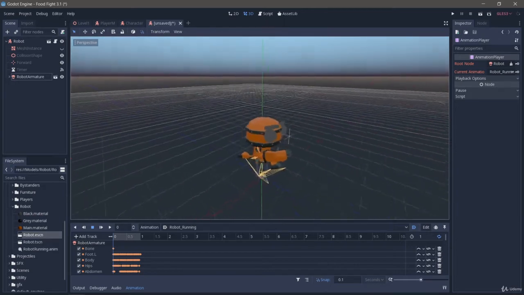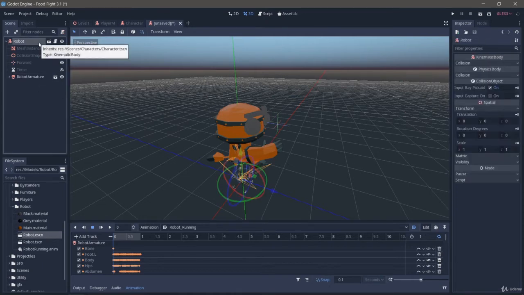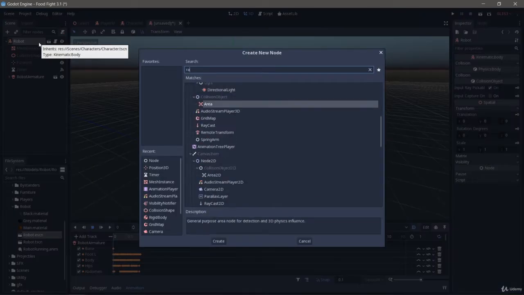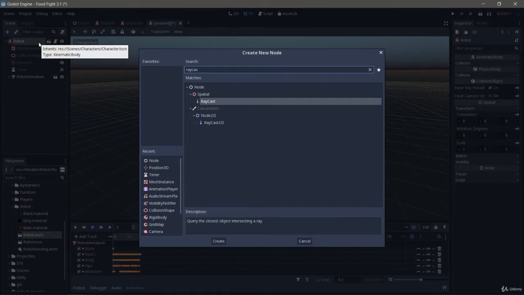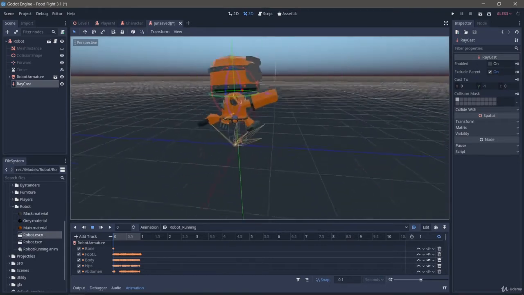One more thing I want to do. I want to make sure that the robot fires when something crosses the raycast. That means I need a raycast. So let's bring that in. New child scene, and we don't need the 3D, we need the 2D. I'm going to raise that above the floor. Let's bring that to roughly there. I don't need that to be precise.